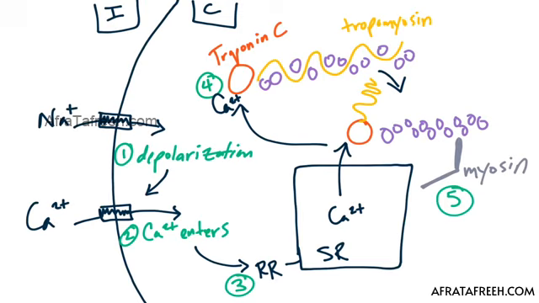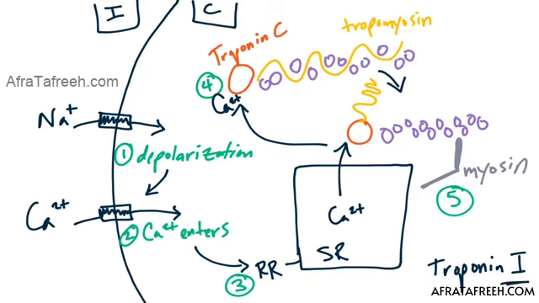Okay, with this picture drawn, let's do a few questions. Do you remember what marker is elevated in a patient with a myocardial infarction? Troponin I. It's not enough to remember troponin. You need to remember that troponin I is a very sensitive marker that indicates damage to the myocardium. Don't get this confused with troponin C, which I've drawn here.